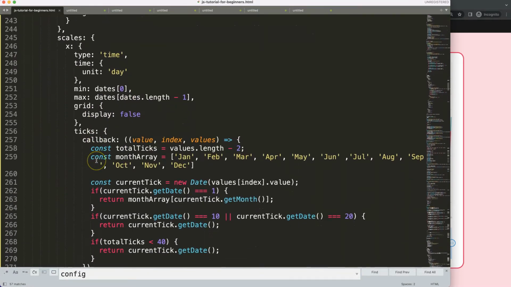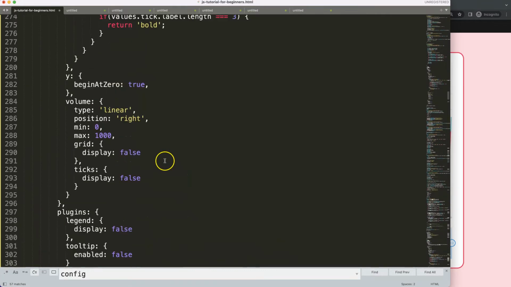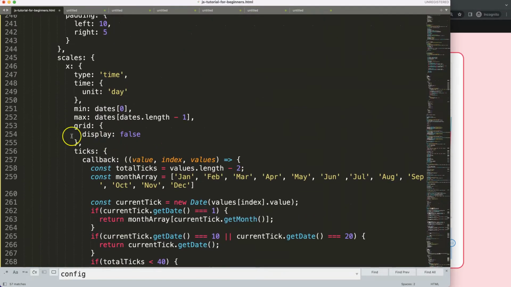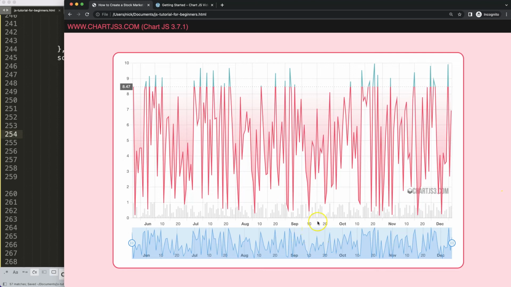Once we have a config, we have here somewhere the plugins. I'm going to remove this plugin now, so basically it will not load that plugin anymore. And then I'm going to go to the grid here. We have this display false. If I comment that out, save, and refresh, there we are. You can see here there was the issue with the ticks, and that's because of the bar chart style and everything else is combined. We have this side here and it recalculates it.